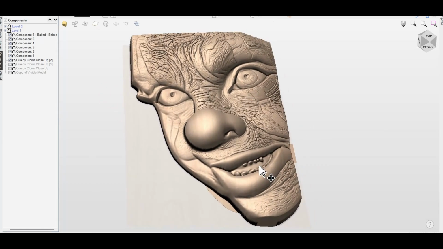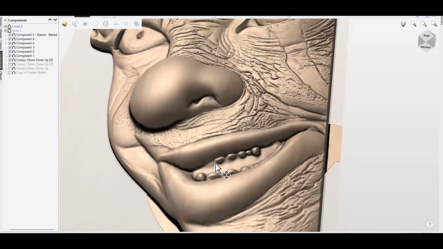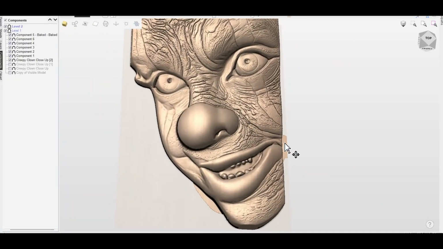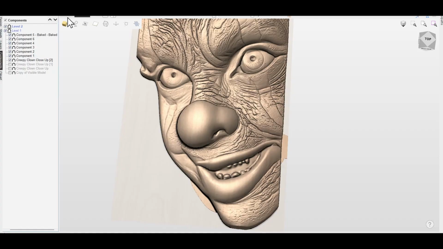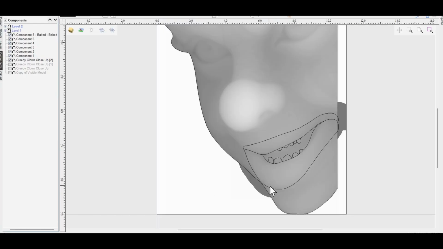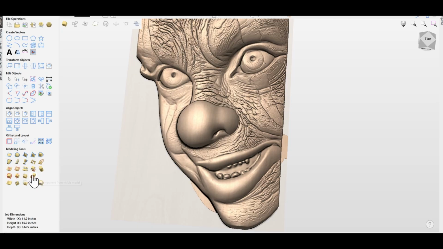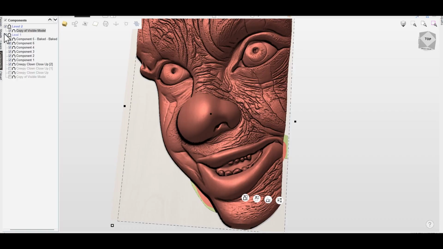Now you can see everything's kind of built up. This is the way I like it for now. And then I have all of this in the back. So what I did is, I go to my 2D, I drew vectors, and that's when I built components using the vectors. Then I go into my next level, I go back into design, and I create a model from everything.